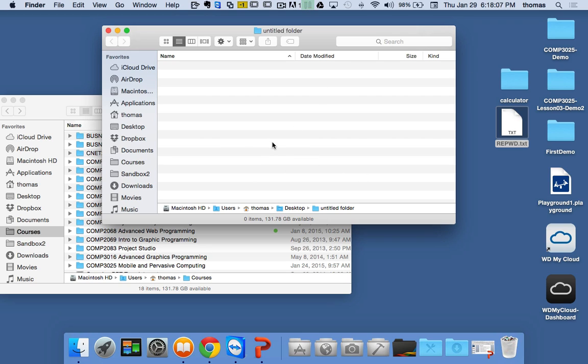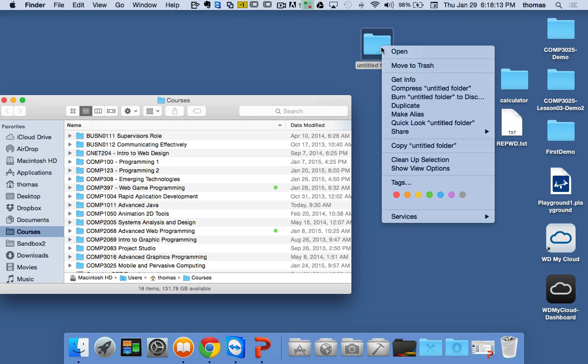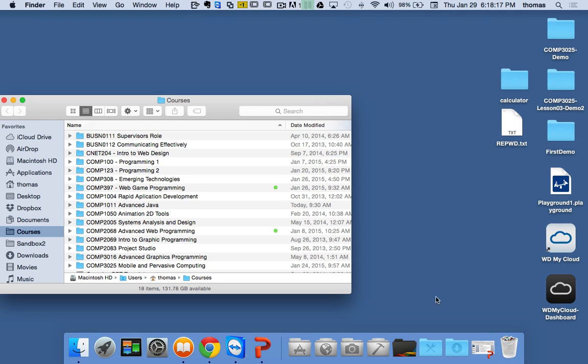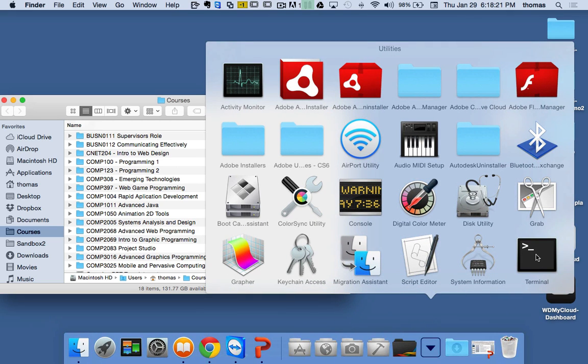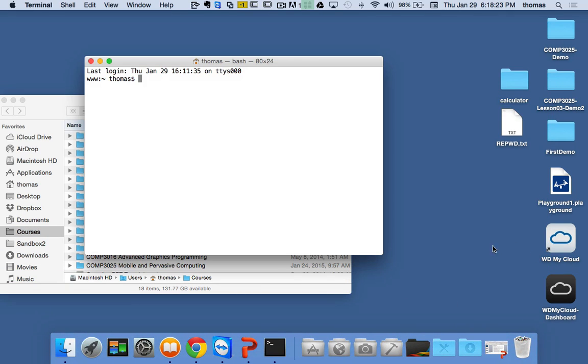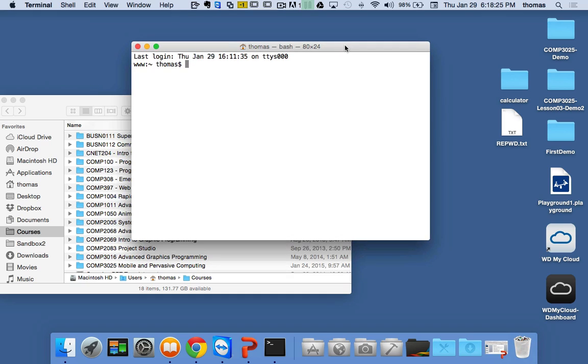Now, again, I might have different features than you do, but the Finder window is one of the ones we're going to use. The other app we may end up using a lot, that I use a lot, I go to Utilities, and I've set my utilities up, is the Terminal window. I use Terminal a lot, and if you're a Linux person, it's going to be familiar to you.